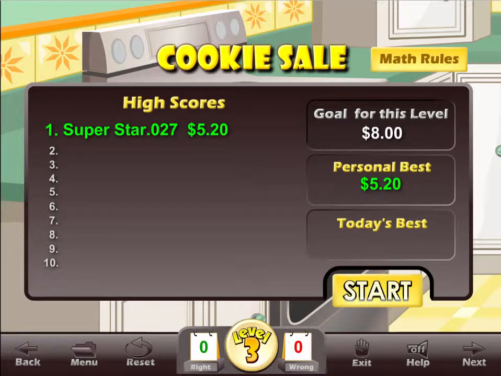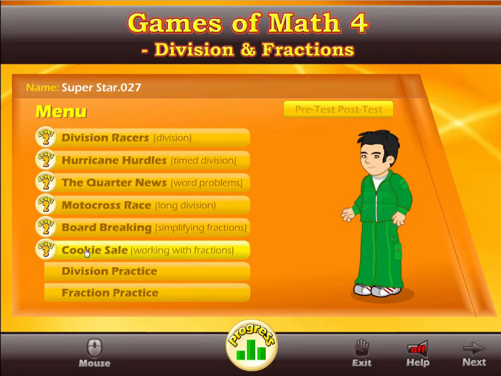Well, hi, this is a quick tour of my top 5 games that are available in Superstar Online. Today we're looking at Cookie Sale from Games of Math 4. Let's click on the menu and we've got our Cookie Sale working with fractions.